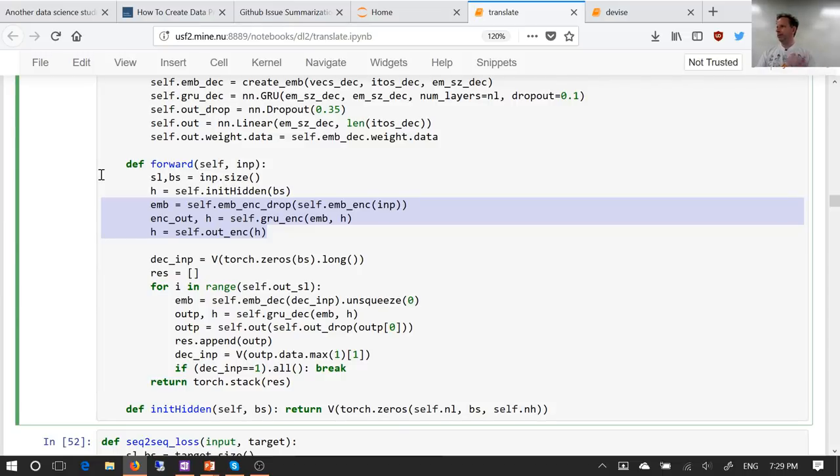And again, this ought to be very familiar and very comfortable. It's the most simple possible RNN. So if it's not, go back, check out lesson 6, make sure you can write it from scratch and that you understand what it does. But the key thing to know is that it takes our inputs and spits out a hidden vector that hopefully we'll learn to contain all of the information about what that sentence says and how it says it.